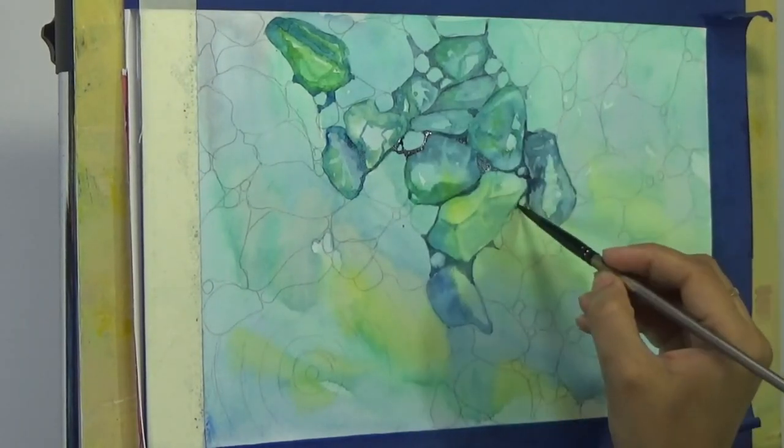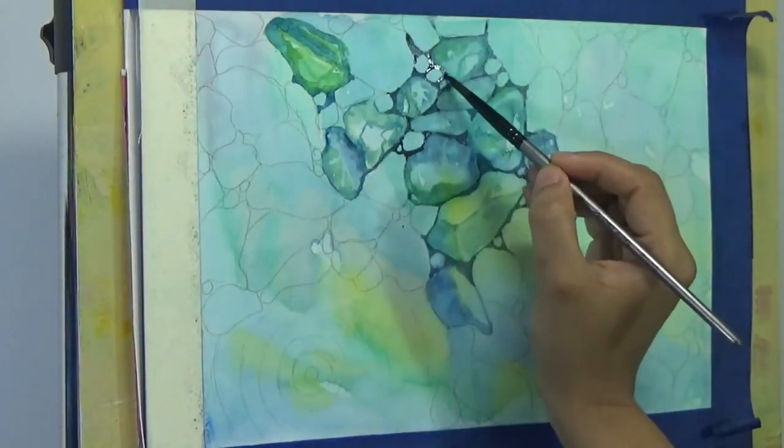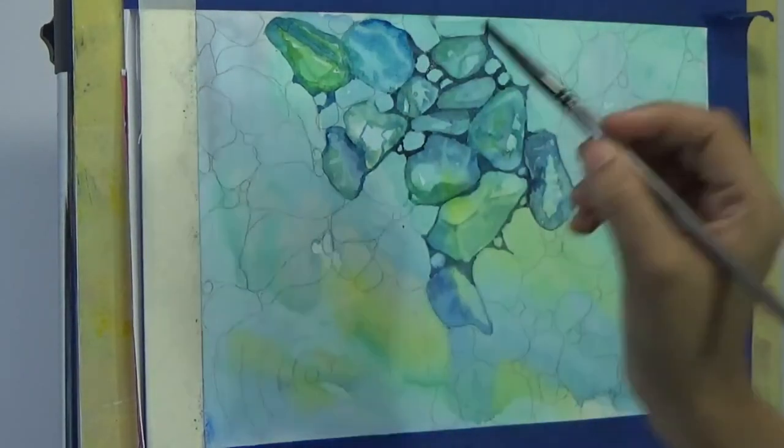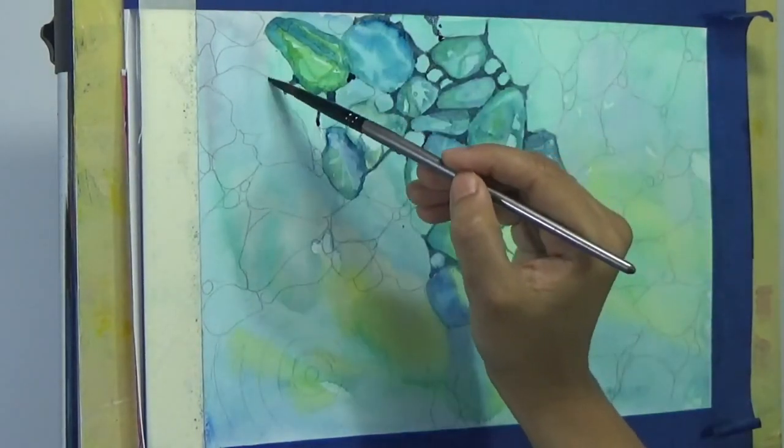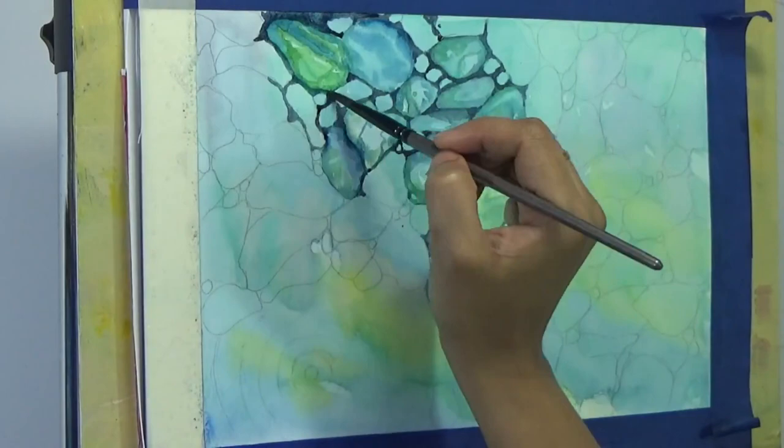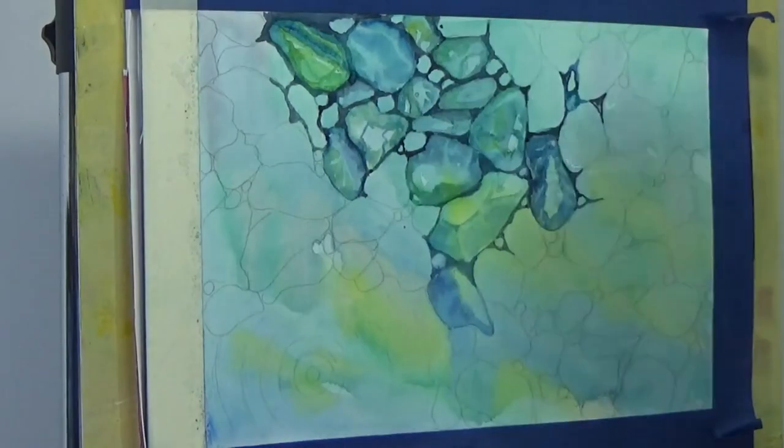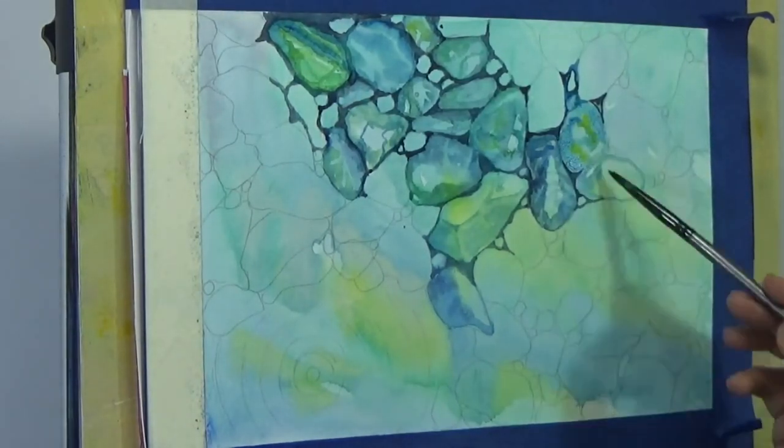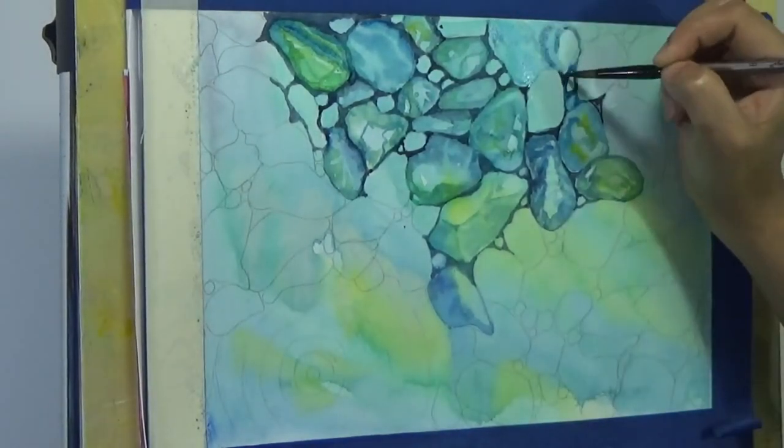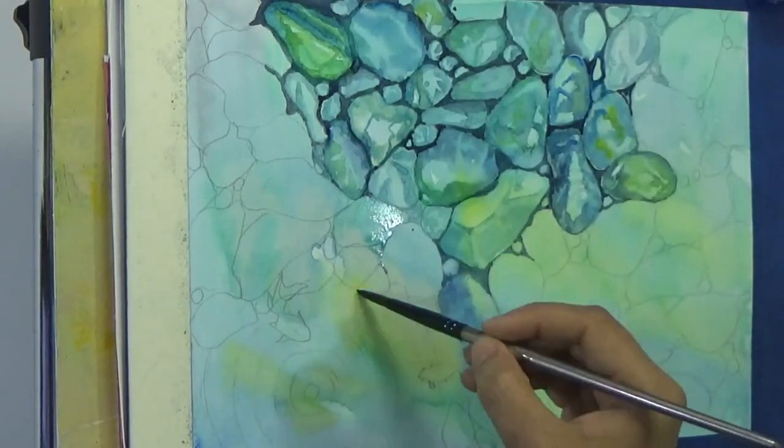The lights and darks you are putting in different areas are going to help you create the different textures. In some areas I'm barely putting any color at all, just going around them. That will make you feel that light is directly hitting those areas. At this point I have an idea how dark I need to go in between those rocks in the crevice areas. But to get real dark bright color with watercolors, I always paint in multiple layers.